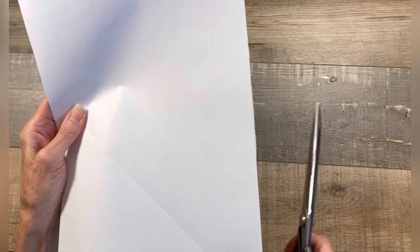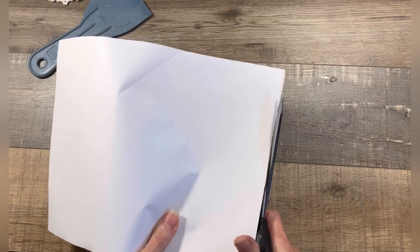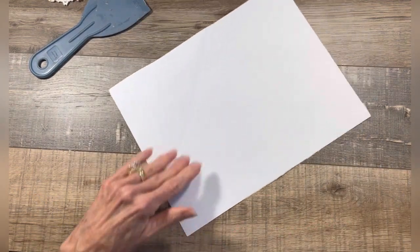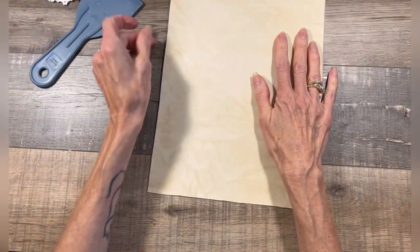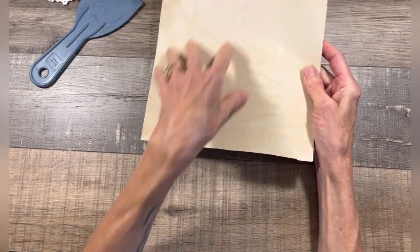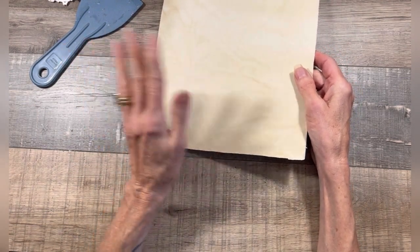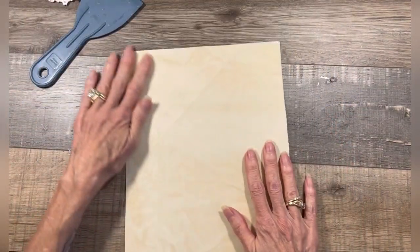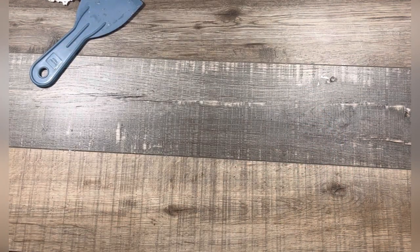All you have to do is figure out what you want to print — I am going to do an image, but you could do a pattern or anything really. On my particular printer I have to make sure that the side I want to print on is facing up. I mess that up all the time where I put it the other side and it prints on the wrong side. I'm going to put this in my printer real quick — just gonna line it up.